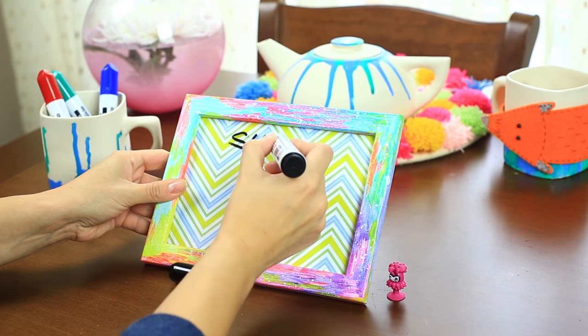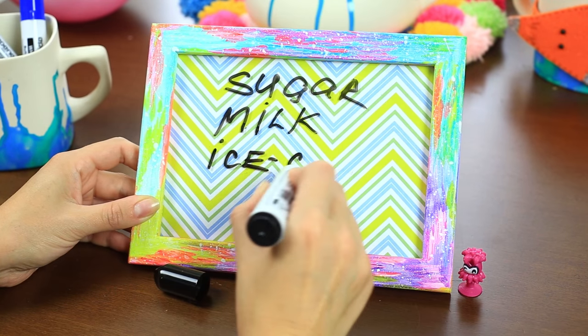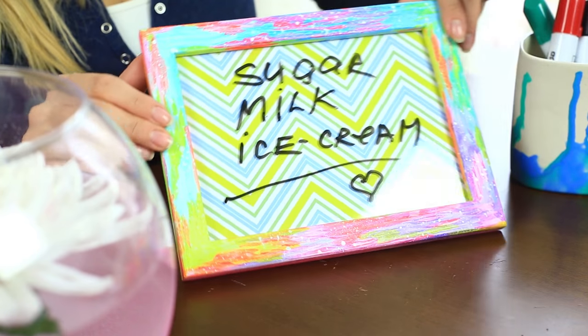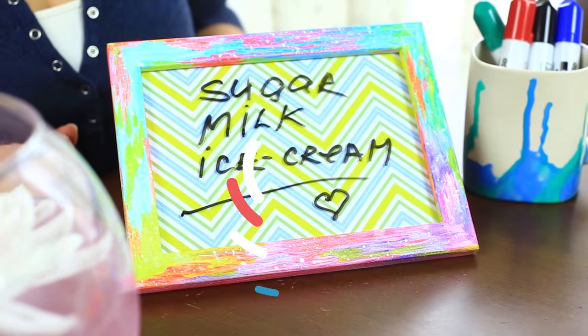Use dry erase markers to write on this memo board. They can be easily erased with a paper towel. Now you'll be able to quickly write something down or leave a reminder for your family members.